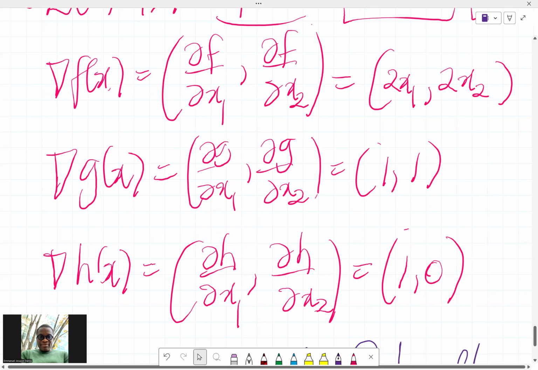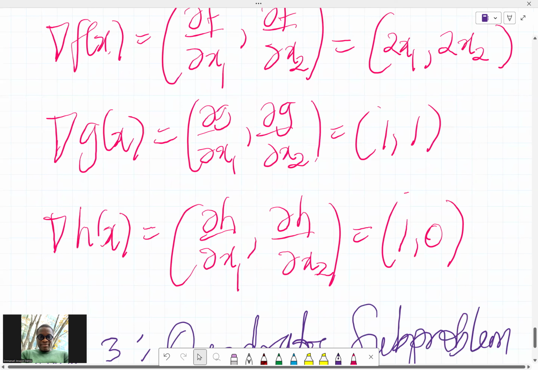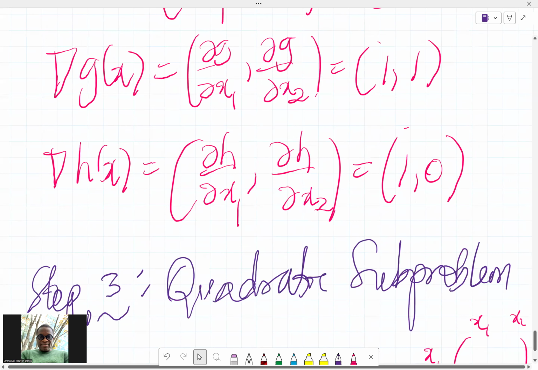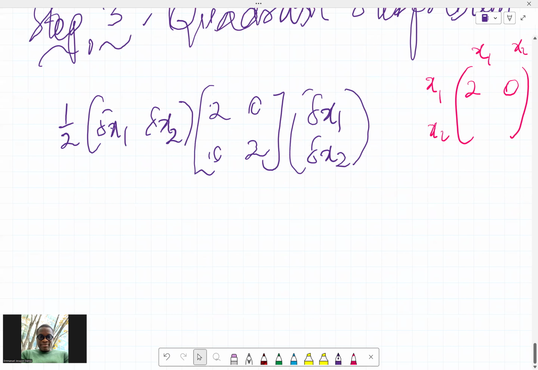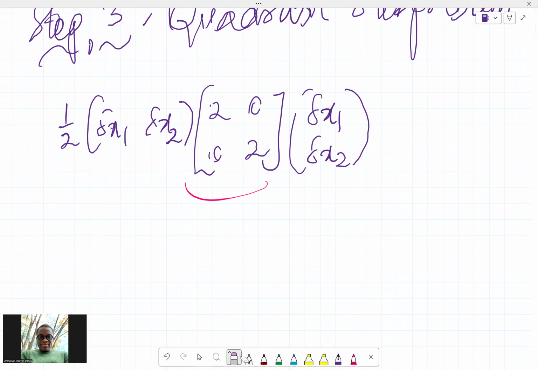Following from this 2x1, 2x2, differentiate 2x1 with respect to x1, we have 2, then 2x1 with respect to x2 is 0. Then we go to 2x2. Differentiate 2x2 with respect to x1, that is 0. Differentiate 2x2 with respect to x2, that is 2 again. And that is why we have this center one. So we can continue that expression: delta x1, delta x2, plus 1, 1. The transpose of that is easy to write.